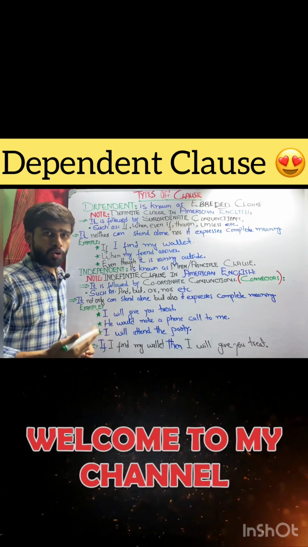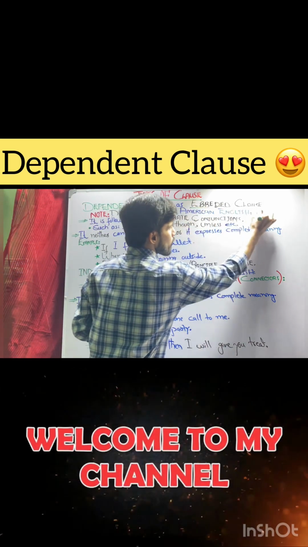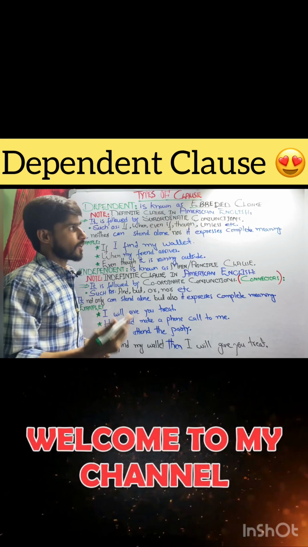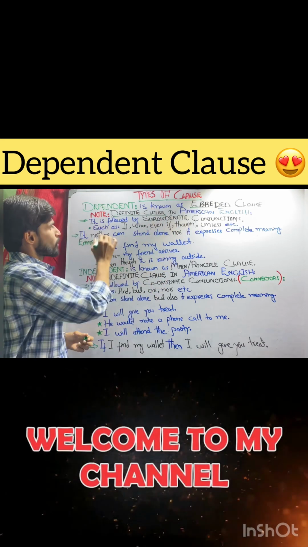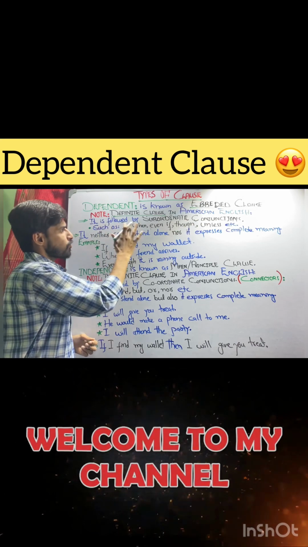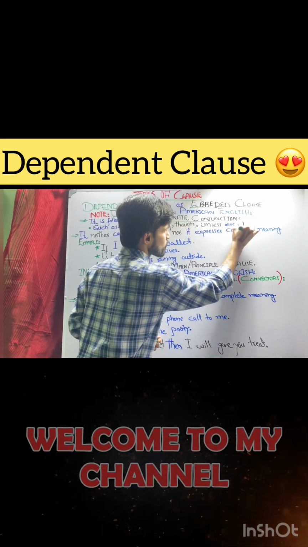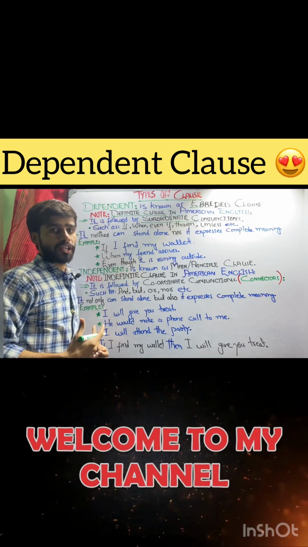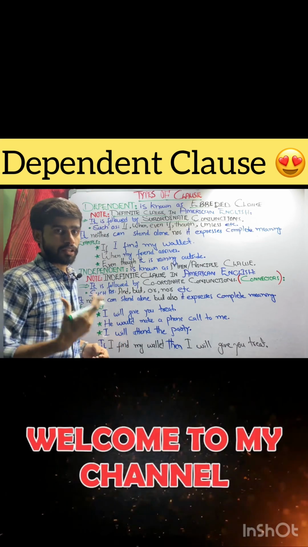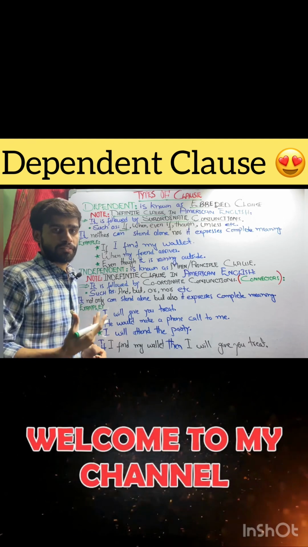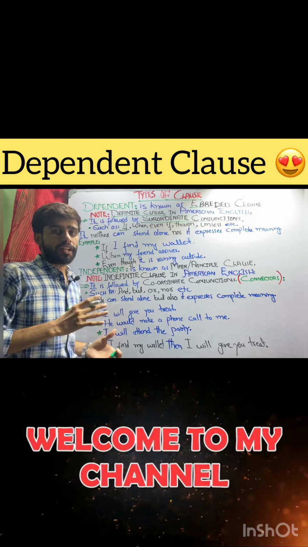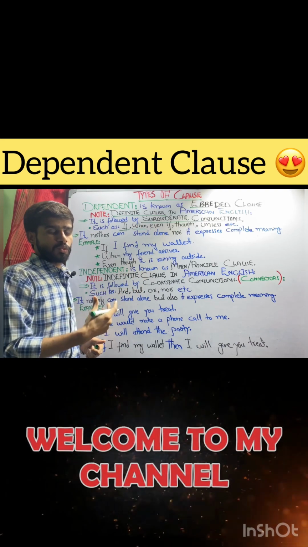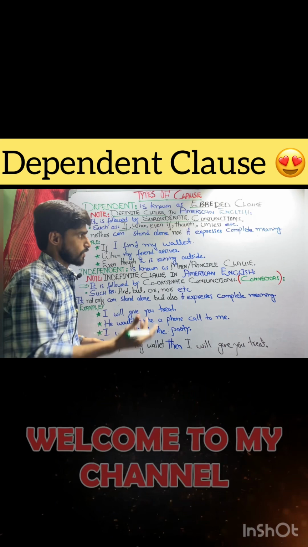Dependent clause is known as indefinite clause in IELTS. Dependent clause is known as definite clause in American English. Dependent clause is always followed by subordinating conjunctions. So that's why dependent clause is also known as subordinating clause or subordinate clause. Dependent clause begins with if, and that dependent clause is known as if clause as well. Rarely, people use dependent clause as a when clause as well.